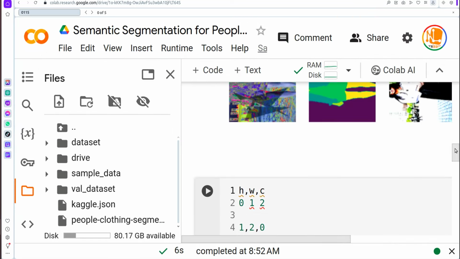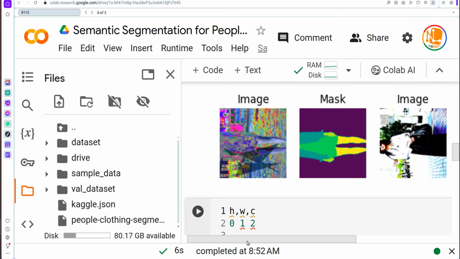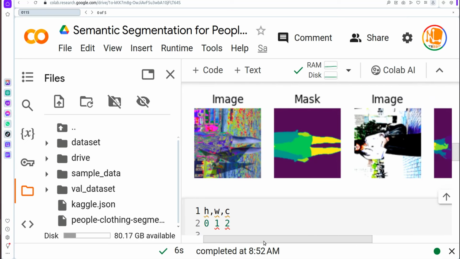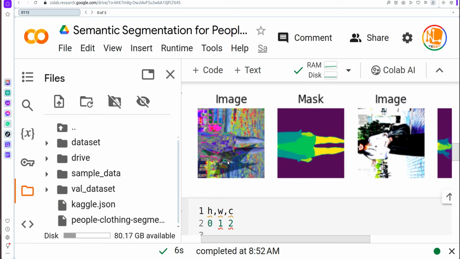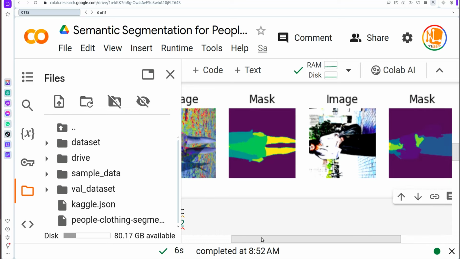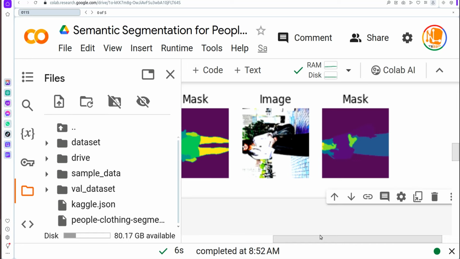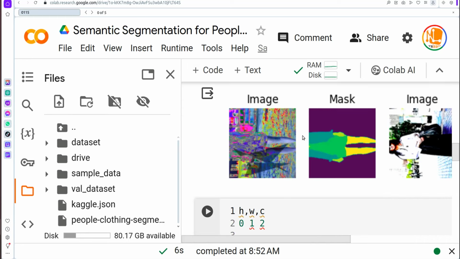There we go. Okay, so we see now that our inputs have changed or have been modified. As you can see, we have this image. You could also notice the shadow which we've added here. We also have the mask which matches up with the image. We have this image which has been rotated, and we also have the mask which matches up. So this is what we're going to train our models with.